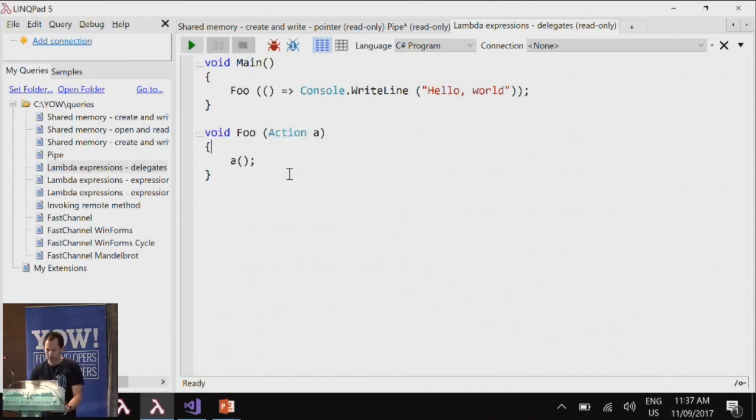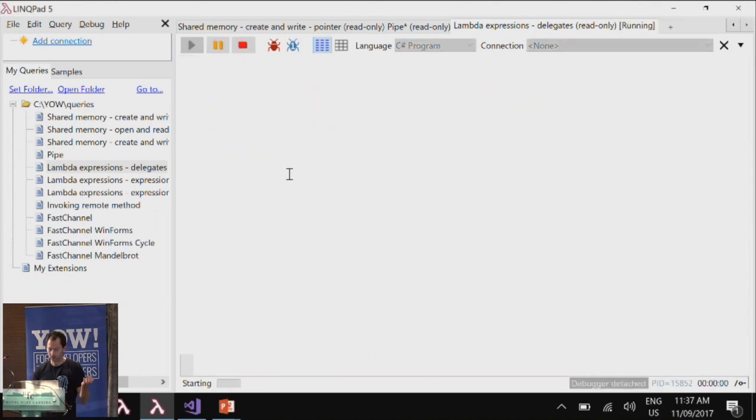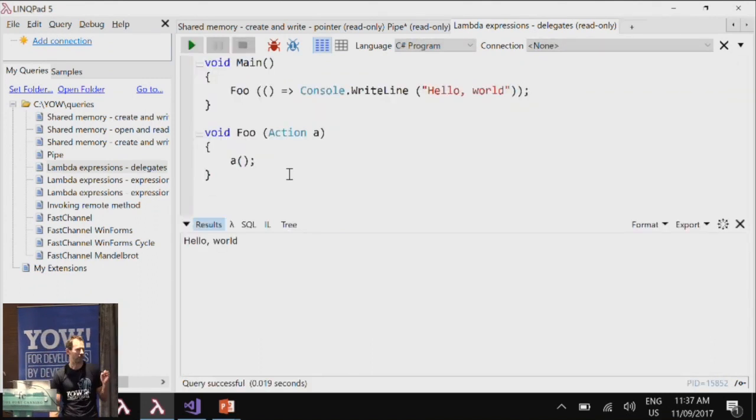So when I call that method foo, which takes a parameterless method in, I can pass in a lambda expression. This is a bit of code and says, write out hello world. So when I run this, it's going to execute that and write out hello world. Now, to anyone that's done functional programming, this will seem so trivially simple, I wonder why I even bother demoing it. But this is essentially how you treat a function as a value in C#.